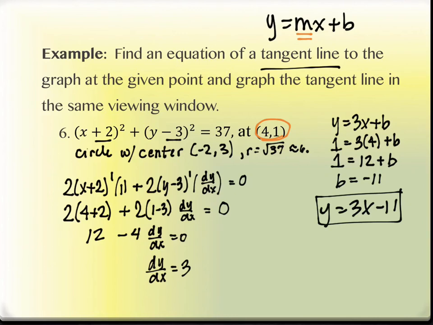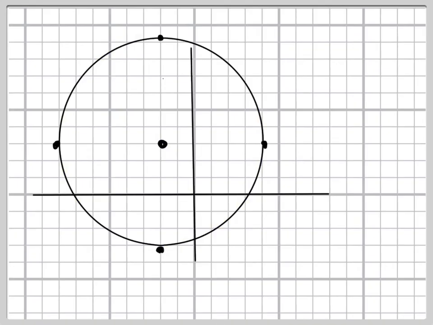I feel like I have an error somewhere. Oh, I know what it is. So 4.1 is about here. I just have an error in my picture. And then my line looks something like this, although of course not drawn very well. Okay, so it's not very believable on my graph because I've got a lot of error in how I've sketched things. But that would be the line, y equals 3x minus 11.